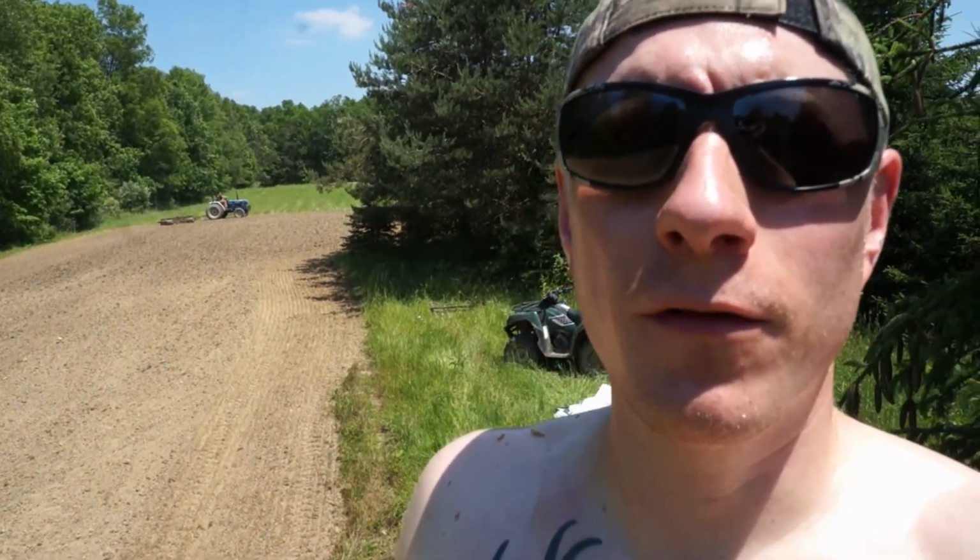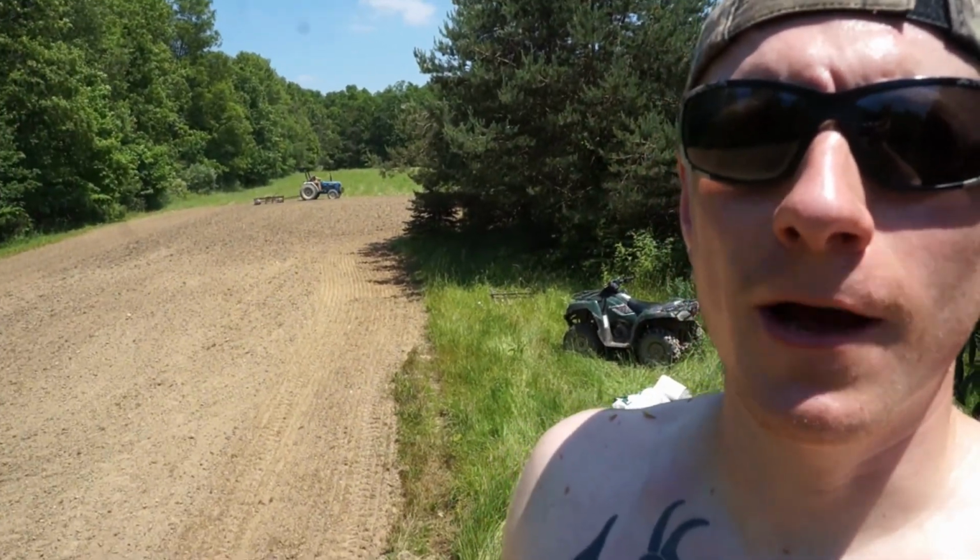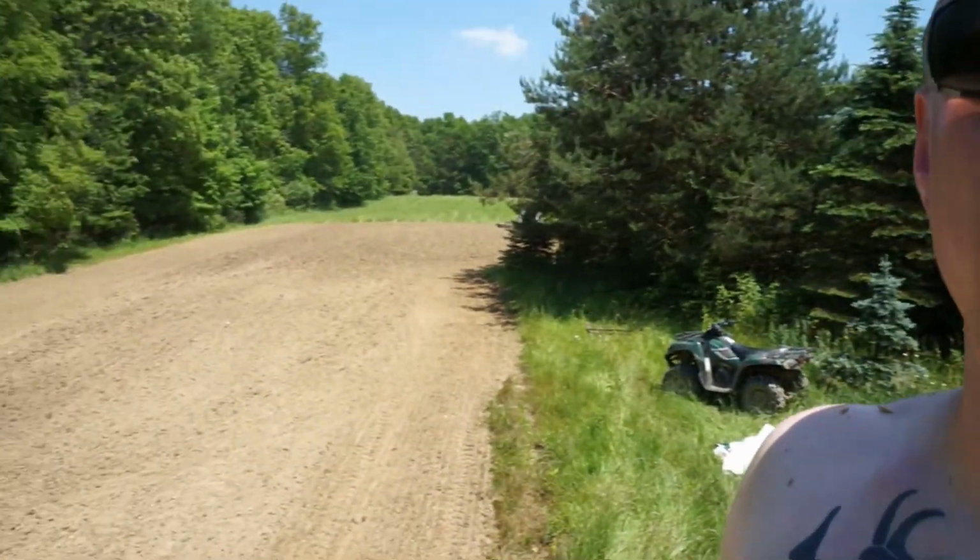Alright guys, we got the beans sowed in, we got the oats sowed in. I got Spaniel back here with the cultipacker, finishing up the seed bed prep, and then this one's done. And hopefully next couple of weeks this one starts to sprout. We'll have our trail camera set on video mode so we can show you guys how it's going, but this is going to be one of the better plots we have. It's a good day for deer hunting up here.